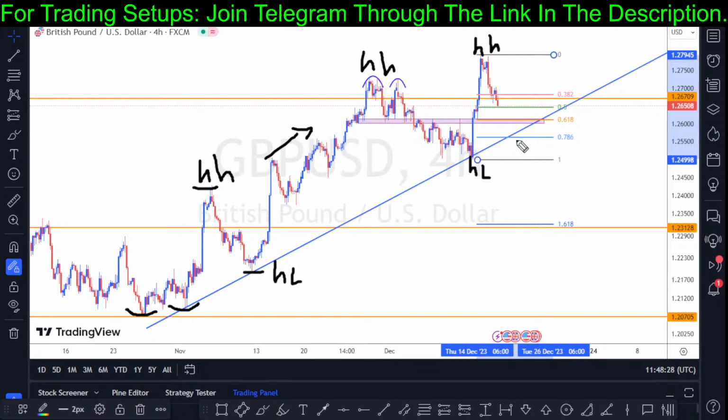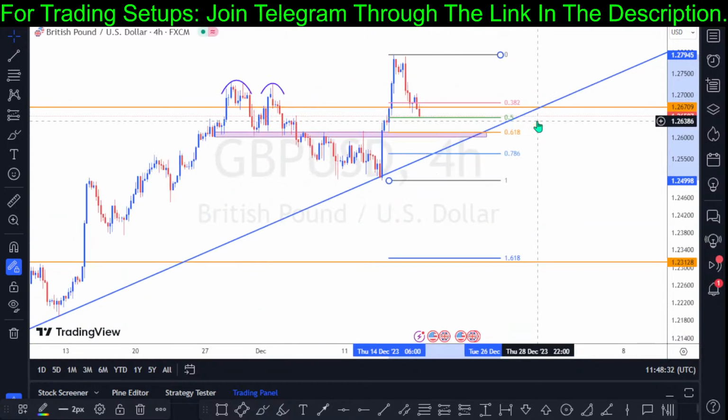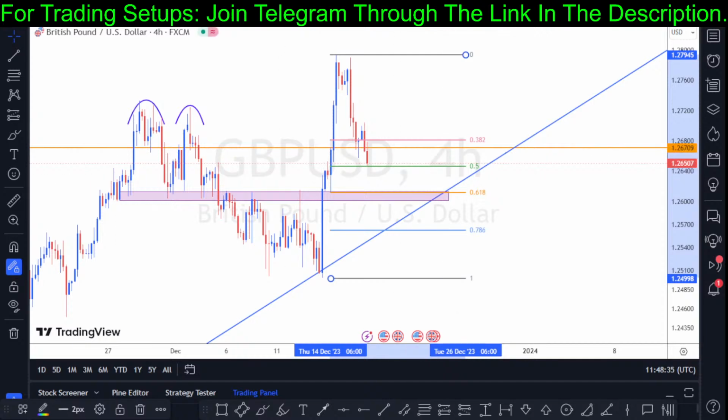So let's hope for a pullback before we anticipate a bullish rally. In summary, I want to be looking out to see how price is going to react to the 0.618 Fibonacci retracement level, just like what I got right here. You can see this Fibonacci retracement level right here also aligns to the 1.2600 psychological level. So let's hope price is going to find a rejection right here for the continuation of the bull rally. So this is what I have on British pound sterling paired against the USD. I gave this analysis yesterday in the live stream, right? And we have the USD Canada.